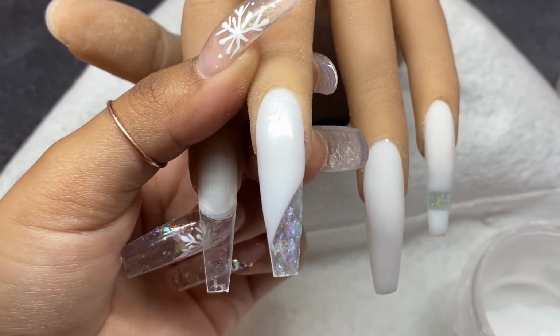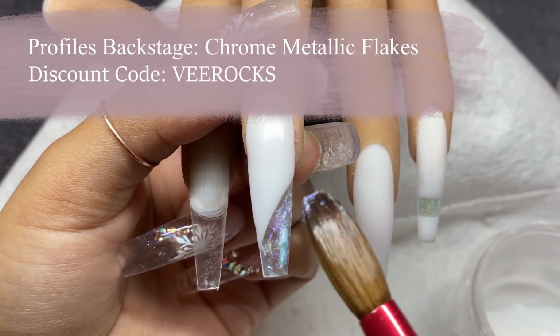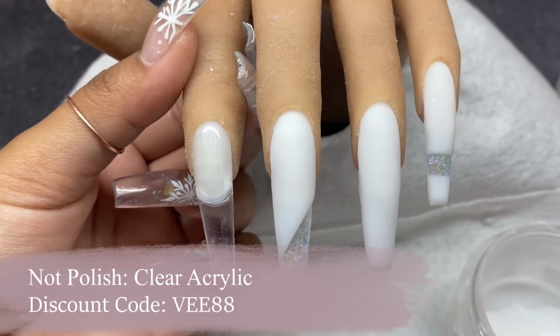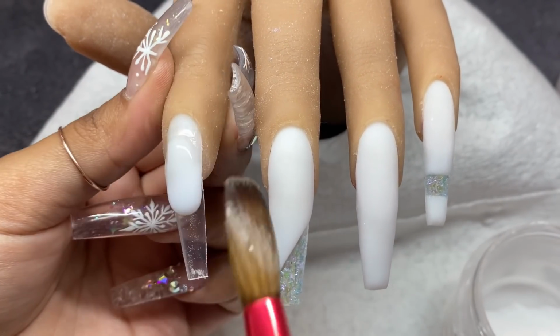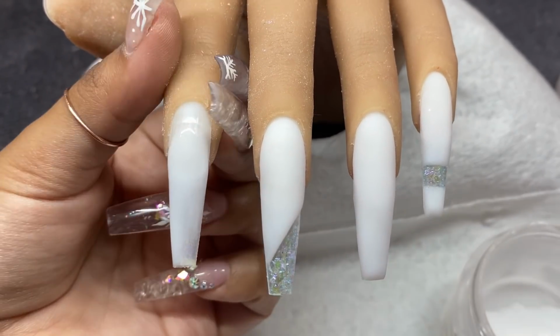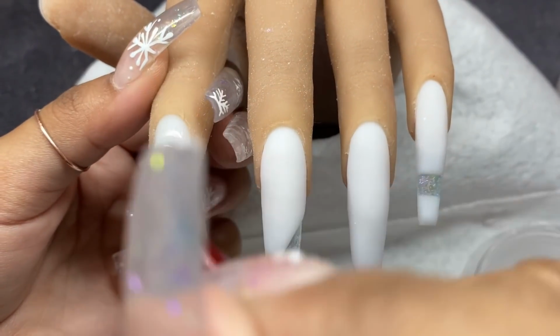Then of course I'm applying those Mylar little chunks on to the tip as well. You can use some clear acrylic and adhere them to the nail, and then you can move on to the next step. Now I'm going to be doing an ombre effect on the index finger. So I'm applying white at the tip, and then I'm going to be bringing those Mylar chunks down from the cuticle area.